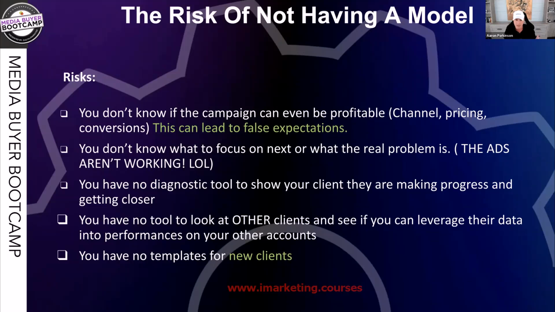Number 4 on this list is, if you don't have model metrics to start off with and you're not tracking them ongoing with your campaigns, you don't have any data. You don't have a tool to look at for other clients to see if you can leverage the data and the things that you're doing to improve on other clients and leverage them into your other accounts. This is a big one.